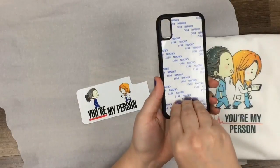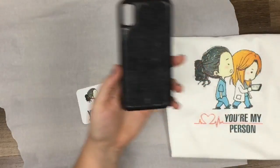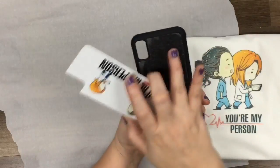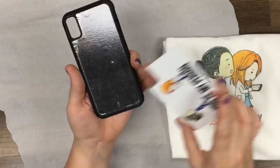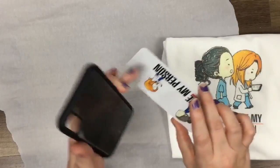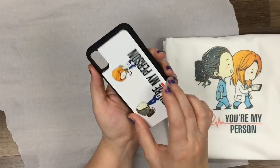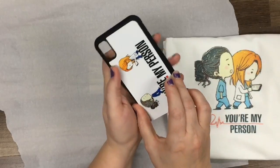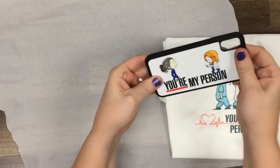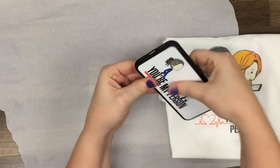So what you're going to do for the next step is we're going to peel this back off. And like I said, this would be the same process for any phone case. So even if it is, you know, your circles here or whatever it may be, it'll just change your design for this. It won't have this piece, it would have a circle here, wherever it may be. So you could do this for any phone. So the next thing you're going to do is pop this down, but I thought I would show this ahead of time so maybe you guys could order some of these. These were pretty affordable. I can't really remember, say 20 bucks for 10, whatever it may be.